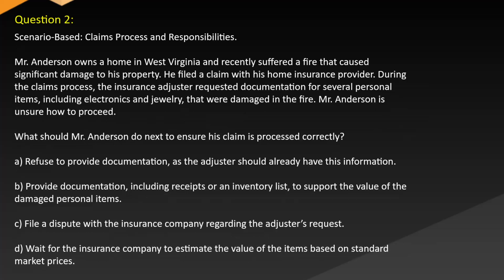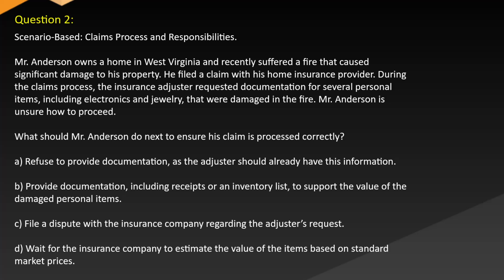Question 2. Scenario-based. Claims process and responsibilities. Mr. Anderson owns a home in West Virginia and recently suffered a fire that caused significant damage to his property. He filed a claim with his home insurance provider. During the claims process, the insurance adjuster requested documentation for several personal items, including electronics and jewelry, that were damaged in the fire. Mr. Anderson is unsure how to proceed.